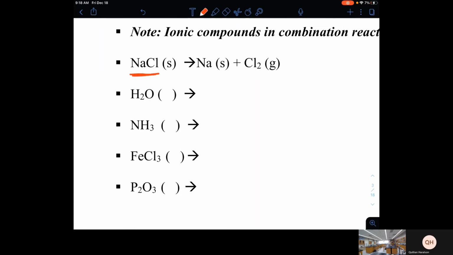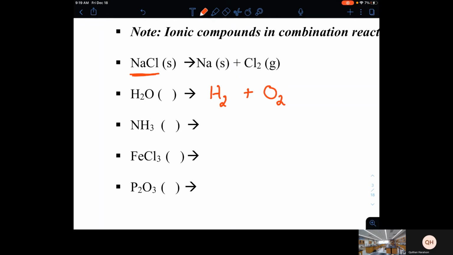So for instance, where I see the water here, I would write down H plus O. But remember, one of the things I told you is go back and look at the NiH rule, because you've got to know whether or not this is a diatomic. If you use the NiH rule, you'll find out that hydrogen is a diatomic, so it's got to be a subscript 2 there. Oxygen also falls under the NiH rule, so therefore it's a diatomic as well. And then I'm home free.